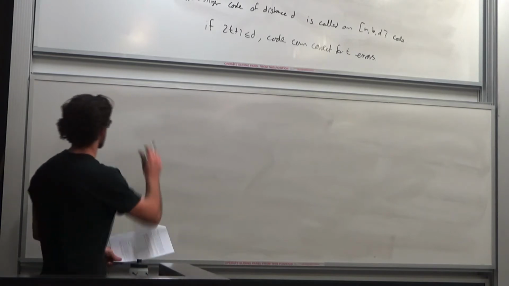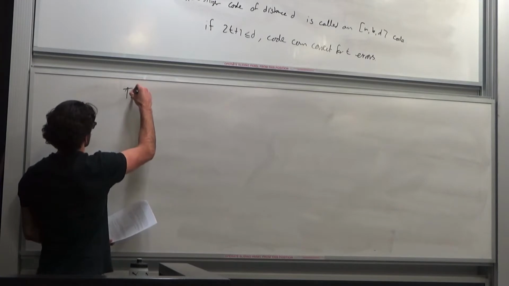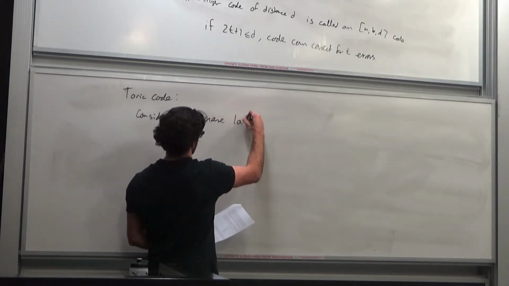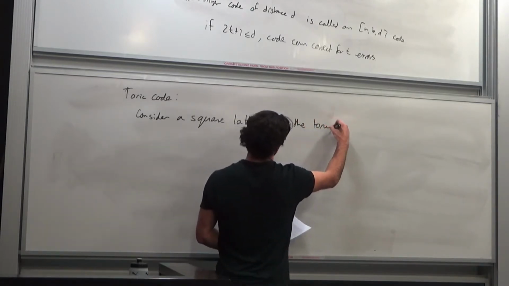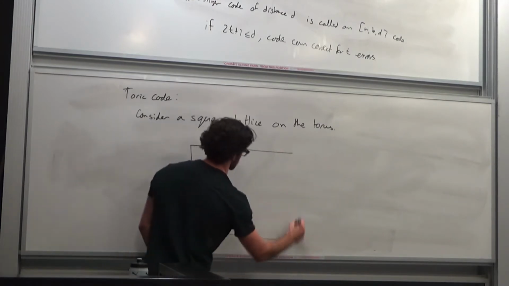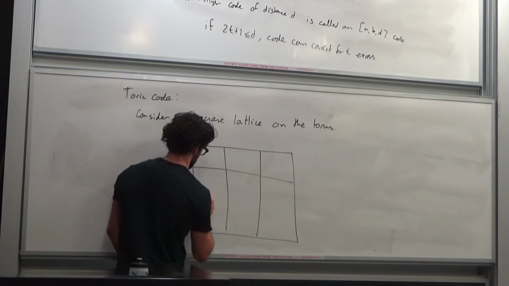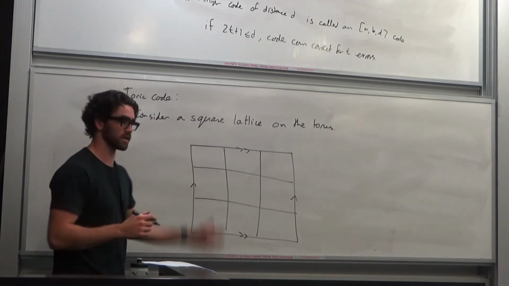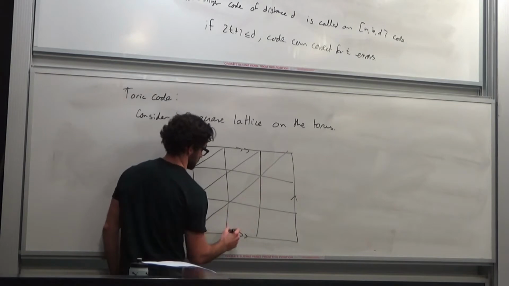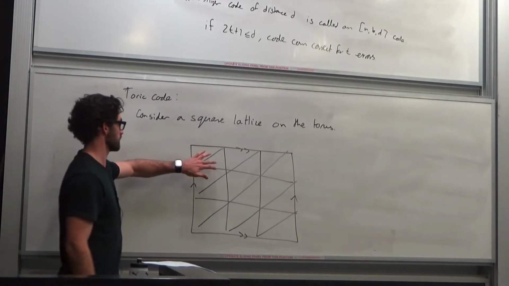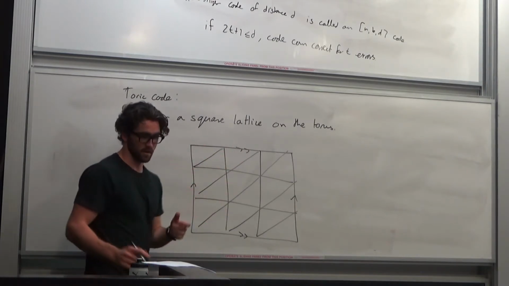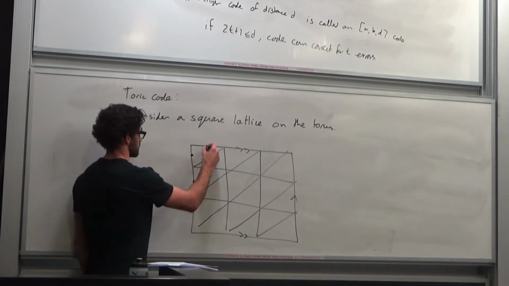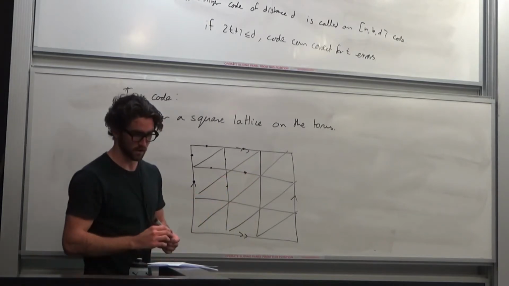All right, so I haven't left myself enough time for this, but basically for the toric code, we're going to consider a square lattice on the torus. We saw a couple of weeks ago with Will's talk that you can take a triangulation of the torus kind of like this. Essentially we're not thinking about the diagonal edges at all, just the square edges. The way that we get the state space for this code is by attaching a qubit to every edge. If I draw dots for qubits, they come in all these places. I won't do the whole thing; you have diagrams in the notes.